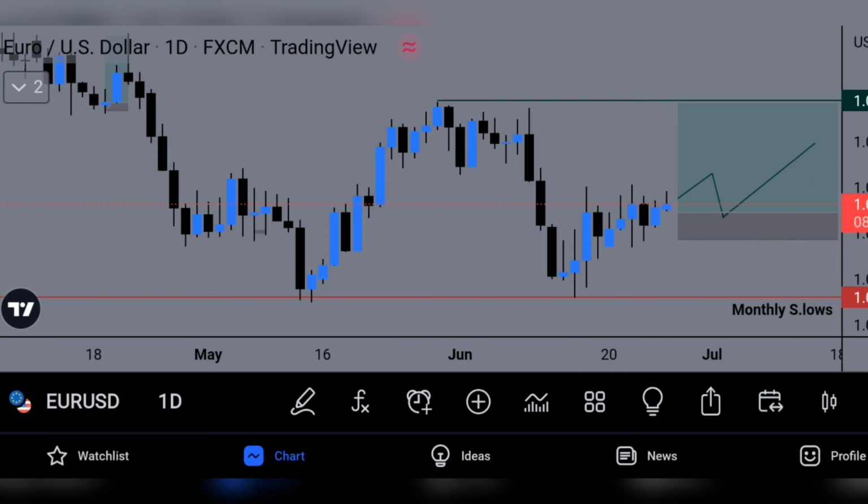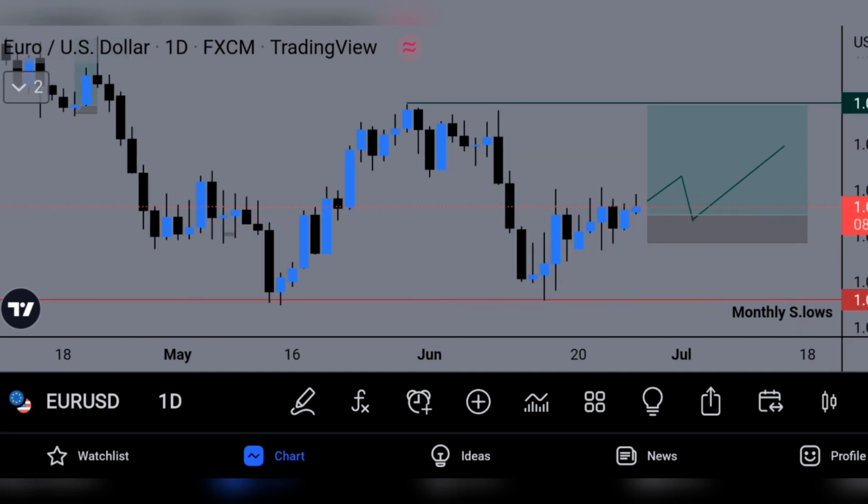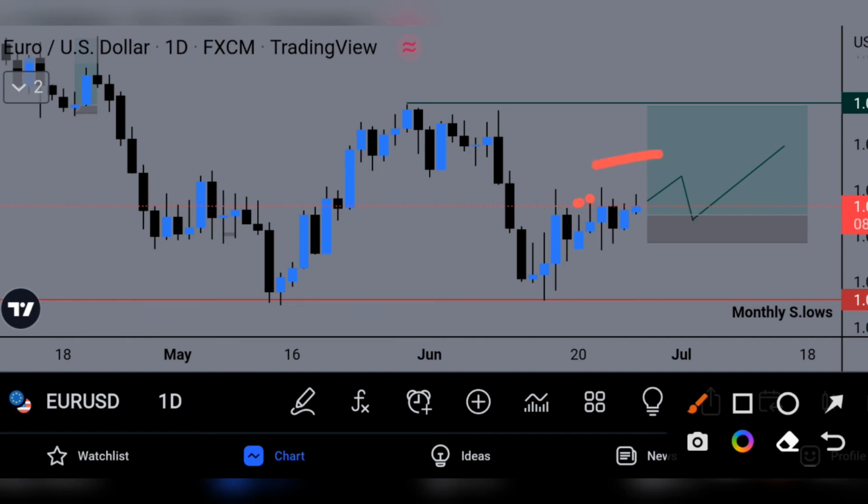Basically, okay, I will still use the present live market to show you my bias overall. So looking from here, from the daily, you can see the market took out this particular candle's highs and lows the next day. Anytime you see a candle that takes out the previous day's highs and lows, just know that it's a clear direction, like the market is changing trend. The market wants to go the other way around.